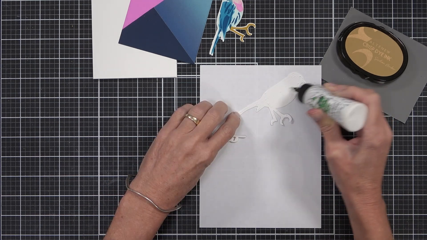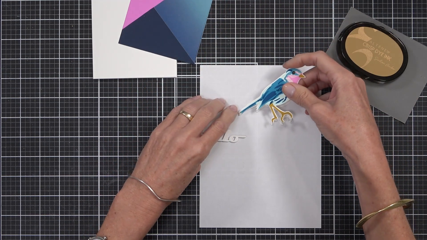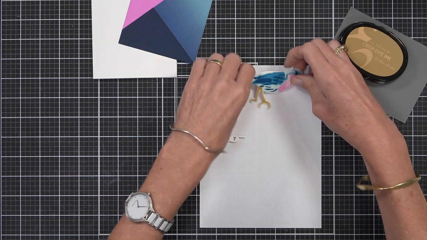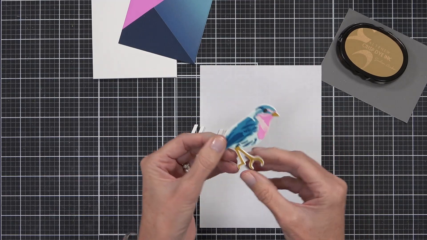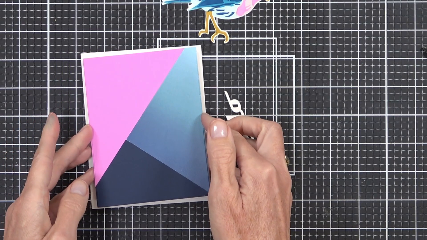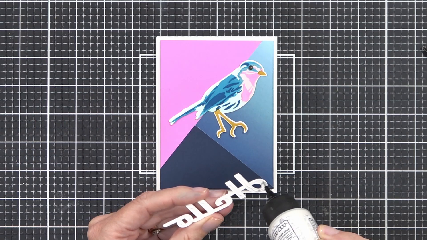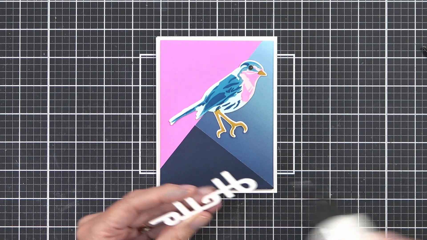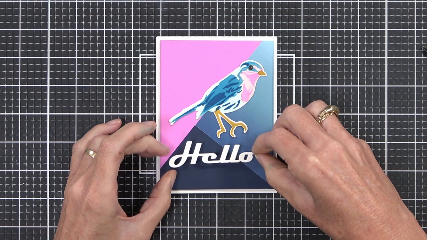I layered up a sentiment which is from the Bold Greetings die set. I wanted to keep this quite modern looking. And I did actually add a second layer of die cut to my bird because I wanted to pop it up and that 80 pound Nina just isn't sturdy enough especially with all that ink added onto it. So I popped up my color blocked angled panel on the front of the card, added the sentiment with some liquid glue, and then popped up the bird sitting on top of the word.